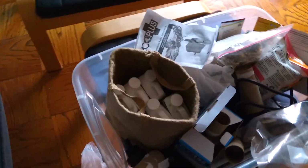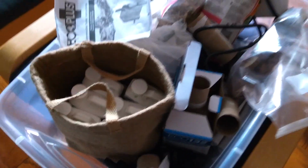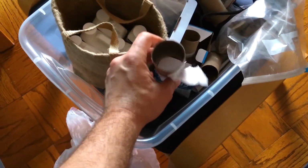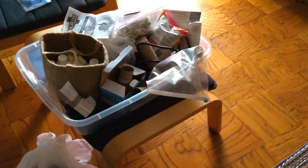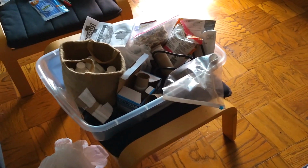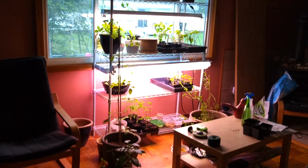Anyway, we went to this place called Eco Garden, and they had a deal, so I won a little bag and some chemicals. I don't know, whatever. Haven't used them yet, but we're saving our toilet paper rolls as starts for beans and whatnot and trees. So that's what I've been up to. And I'm going to make a bunch more videos as we start doing more stuff.